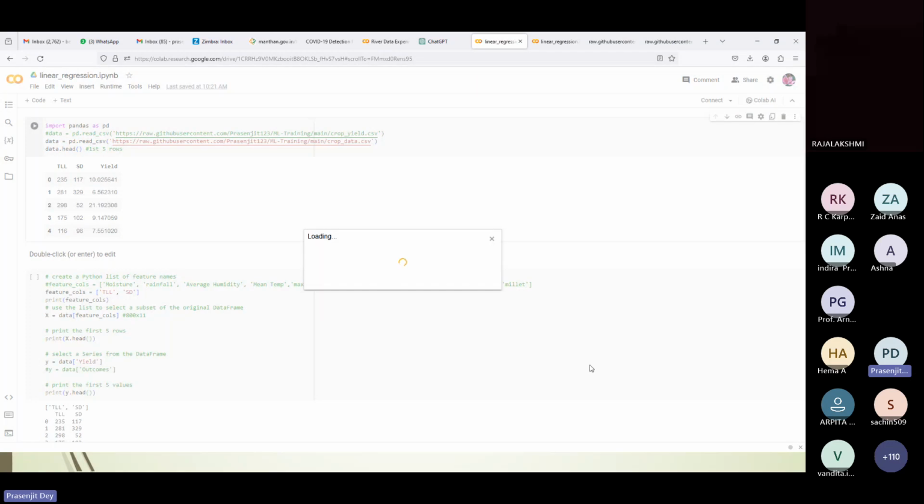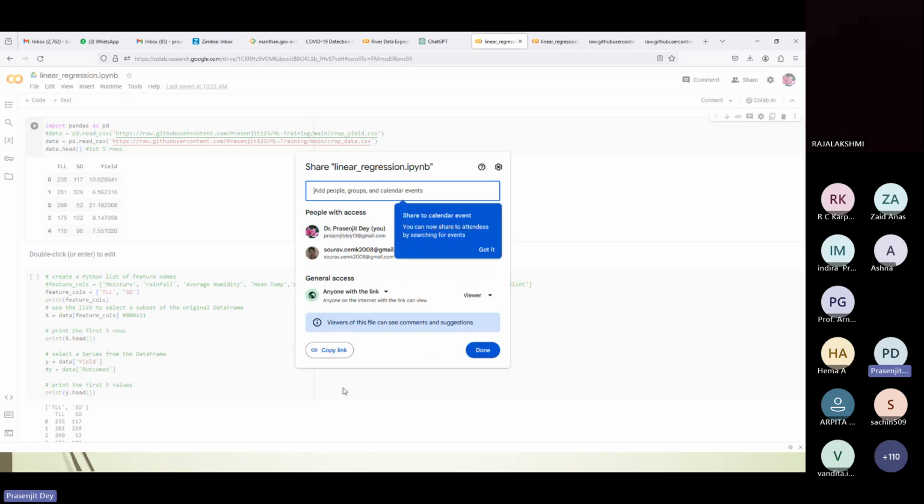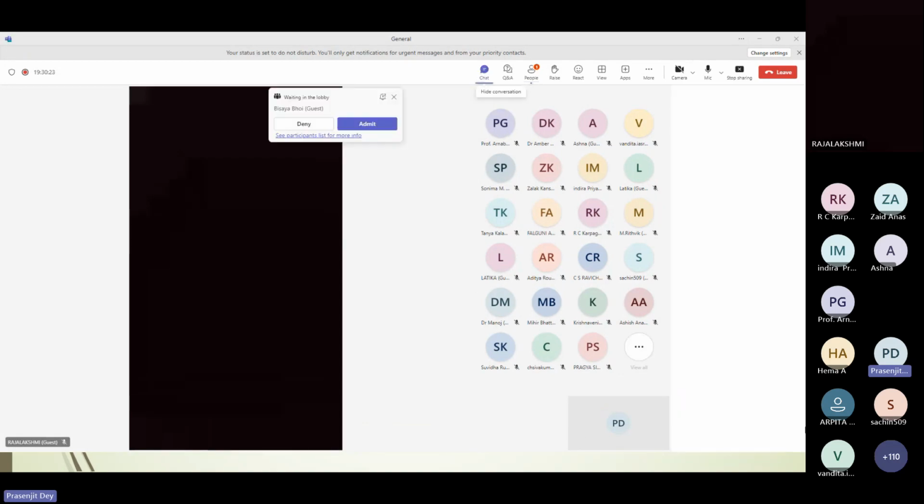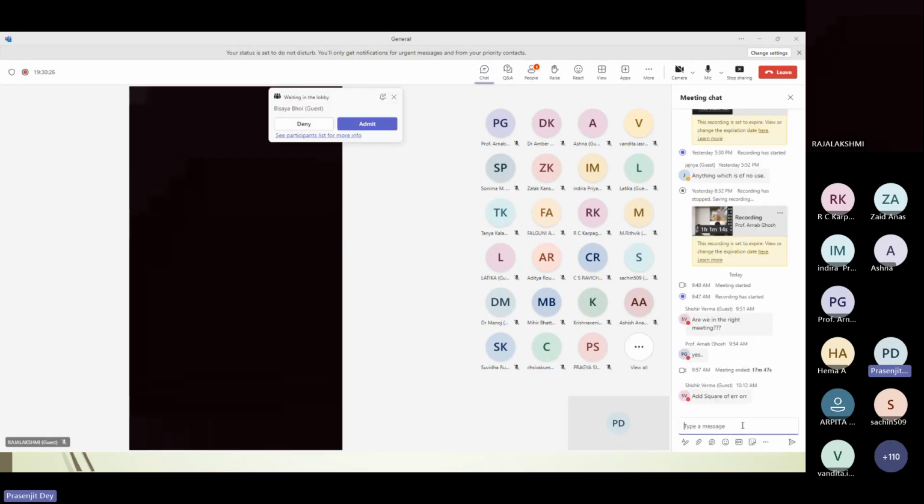I have given permission so that anyone with this link can view my code, copy my code, and work on their own. I am putting it in the chat box so that you can run along with me and practice simultaneously. I am sharing the code with everyone.